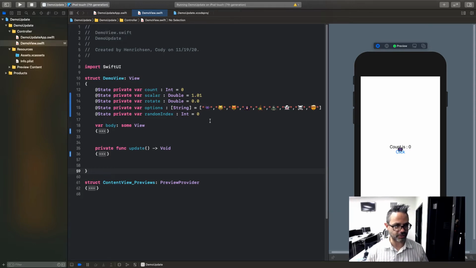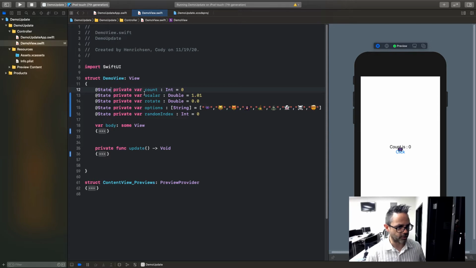We want to track that because structs in Swift get copied. To maintain that state, that's where @State comes from, we use that property wrapper, the @State in front of that variable. So we know that we want to track it. It's a nice little reminder to the code and to us that this is important.